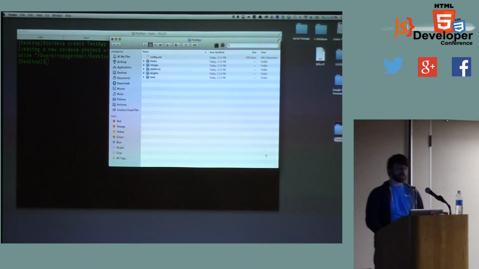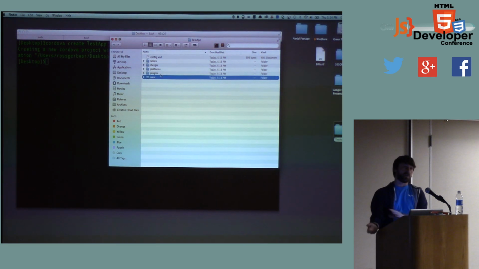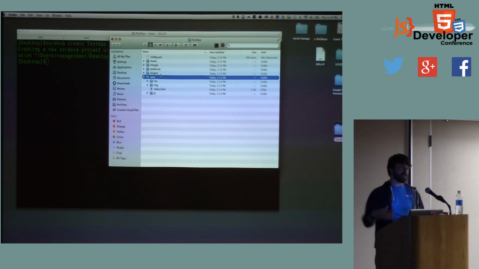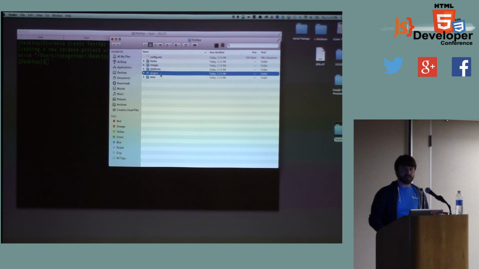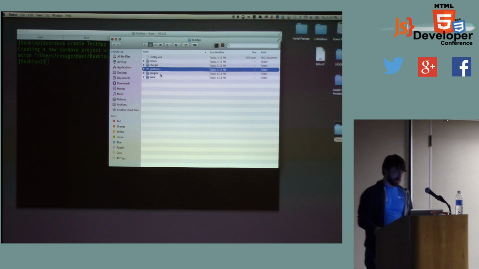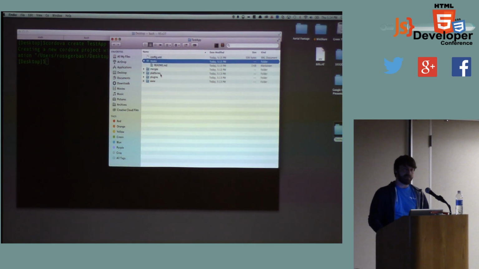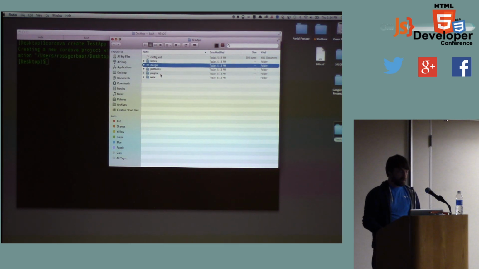Merges is a special folder where you can actually add an iOS folder in there, and then anything in that folder will get merged into your iOS build only. So maybe you have some images or sounds or something that should only be on iOS and not on Android. You can add them into the merges folder. Hooks you don't really need to mess with. It's build process hooks. And then this config XML file is what's going to allow you to configure your app. They've abstracted it out to an XML file. But we're not super concerned about that at this point. We just want to see what this app looks like.